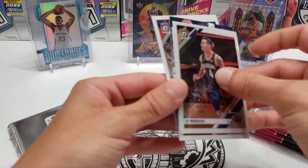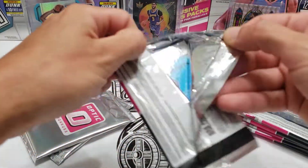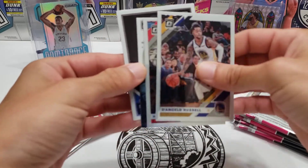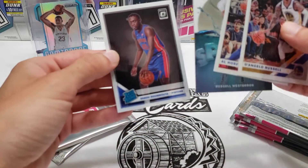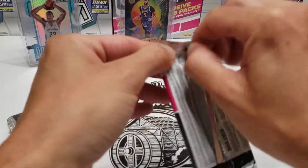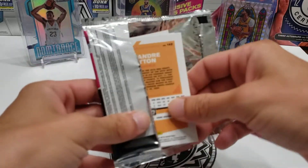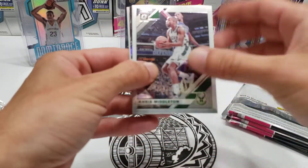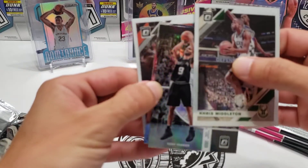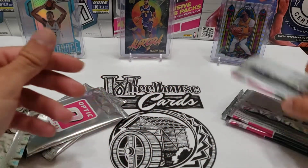This stuff is looking like something I wouldn't recommend buying in the restock so far, but I did hear somebody say they were hitting all the good pink rookies all in one pack. So there's our best card so far — a Sekou rookie. Going kind of fast today, we're in a little bit of a hurry. Probably going to open a Mosaic hanger box — got a silver Tony Parker and a Curry Fantasy Stars.